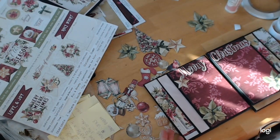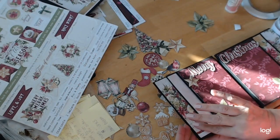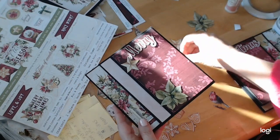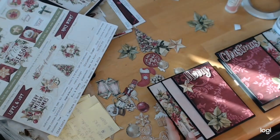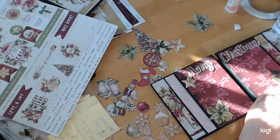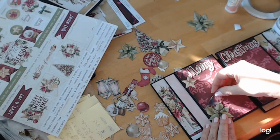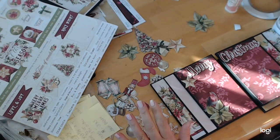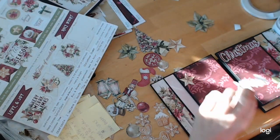Let's see. Do I have two birds or just one? Maybe we put the birds one like that, one like that. That looks cute. I don't want to overdo the pages, but I don't want to underdo them either. And since it already says Merry Christmas, I'm not going to use words on this one, but I do like that. So let's go with it.